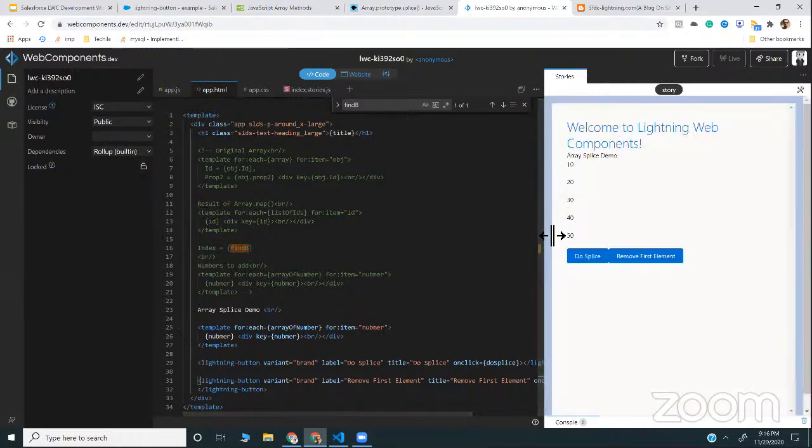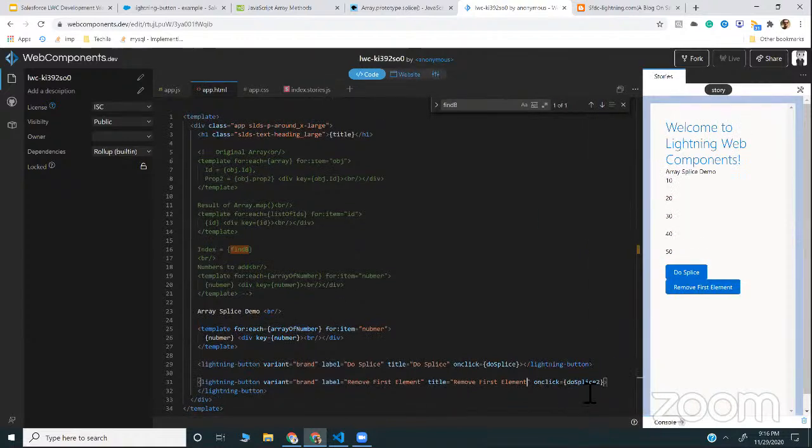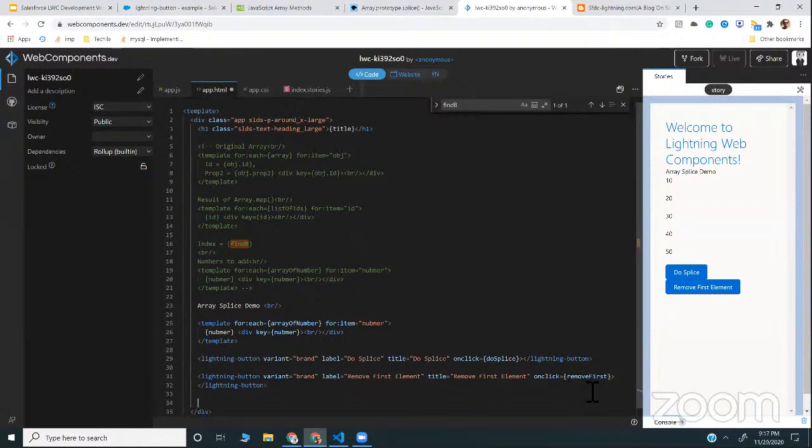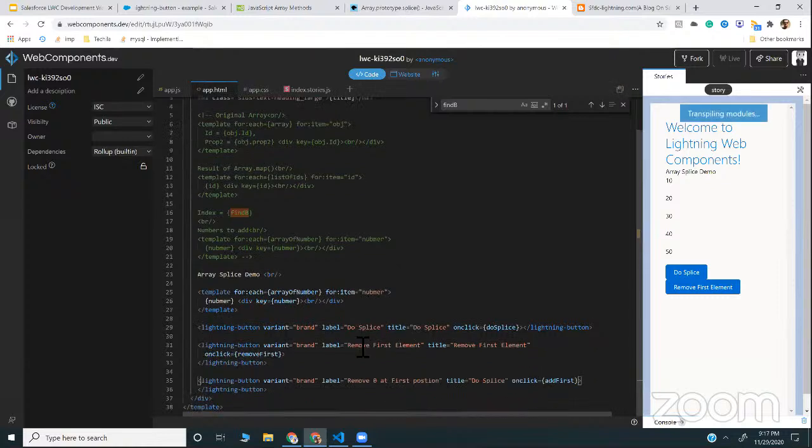Okay, I cannot resize this. Remove first, and we will define another button, which will add first. Add 0 at first position. So for the demo, we're just going to add number 0 on the first position.